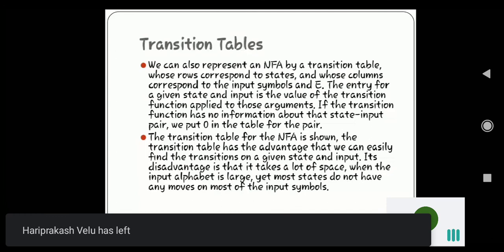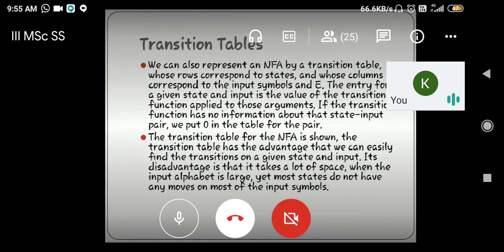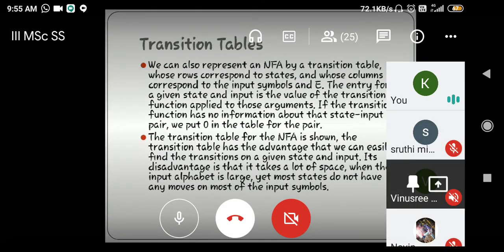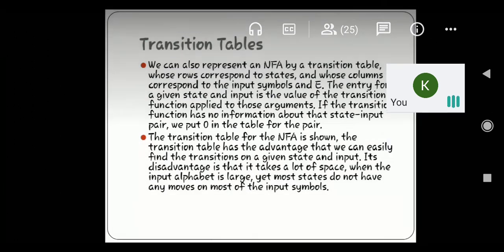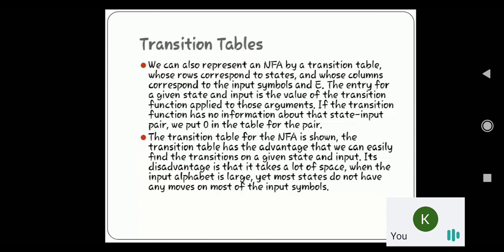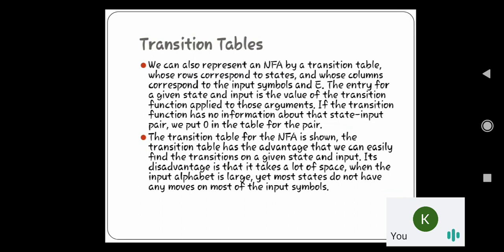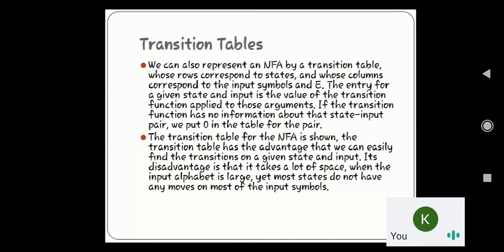Okay. And then here they have listed some disadvantages. The disadvantages are it takes a lot of space, or suppose the input alphabet may be large, you need more number of states. So these are some of the disadvantages they have listed here. But normally we are not going to take many inputs or use many states, and basically it's going to act like a prototype for us. So this particular model gives us the output, which is nothing but your transition table.